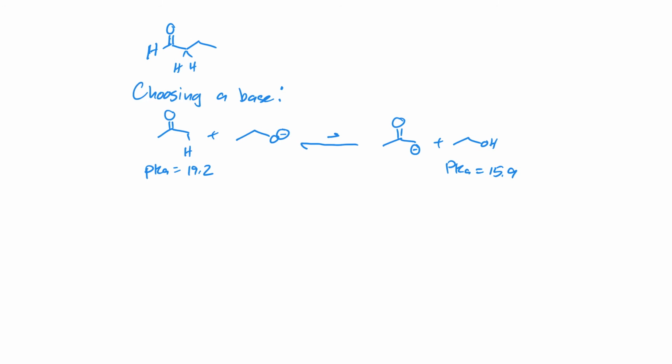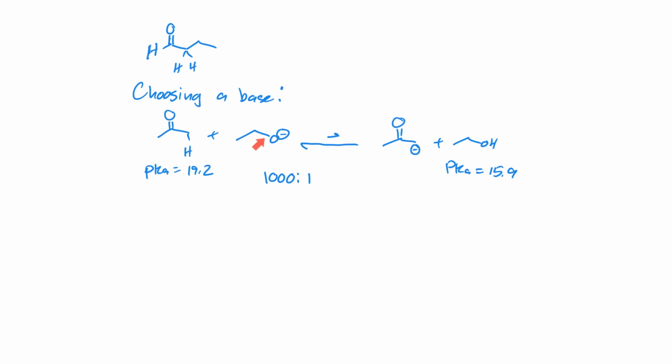And so you can see that the pKa difference here is over 3 orders of magnitude, which is over 1,000-fold. So if we were going to figure out what the ratio of starting material to products are, we might say at least 1,000 to 1. And you could do the math to come up with a more accurate number, but you can see that if we mix ethoxide with acetone, we're not going to get a whole lot of enolate. And that doesn't mean we can't use the enolate in a reaction. That just means we have more acetone and ethoxide.